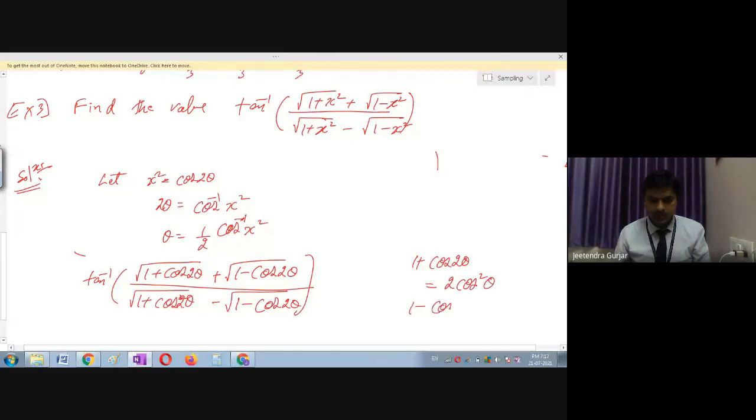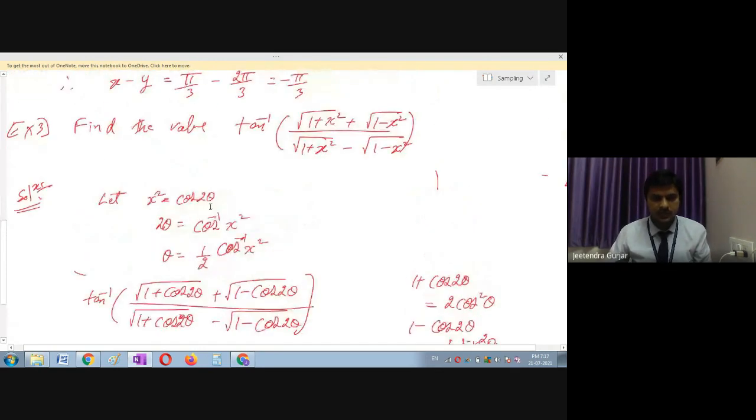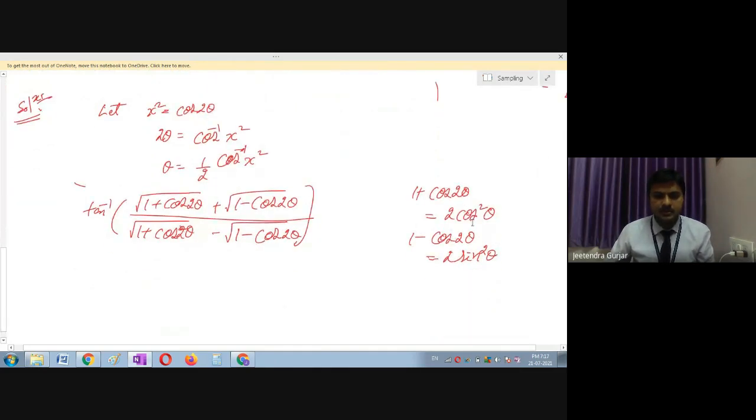Can anybody tell me what will be 1 minus cos 2 theta? It is equal to 2 sine square theta. So this will help us to remove the square root. Therefore we take this cos 2 theta. The purpose of taking cos 2 theta is that easily you can make a square and the square root will be banished. So this trick you have to remember. Okay, so why I'm making this: after simplifying, whenever tan inverse comes, there must be tan inside the bracket, so that inverse tan and tan will get cancelled and you will get back the angle. So therefore I will take here tan inverse.